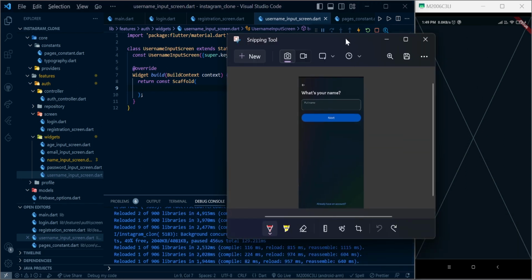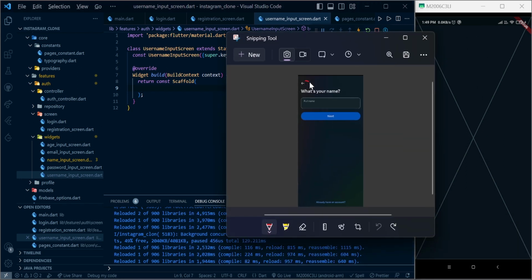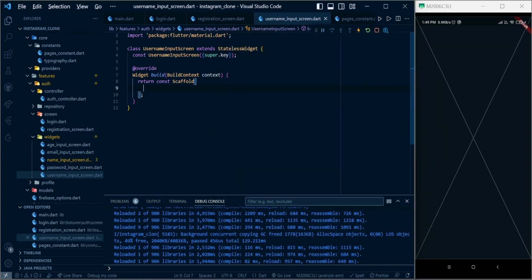See, here we have a column, right? And in this we have another column, and this text is a part of the parent column, right? And there is a leading icon in the app bar, so we can do it very easily, like app bar and app bar.